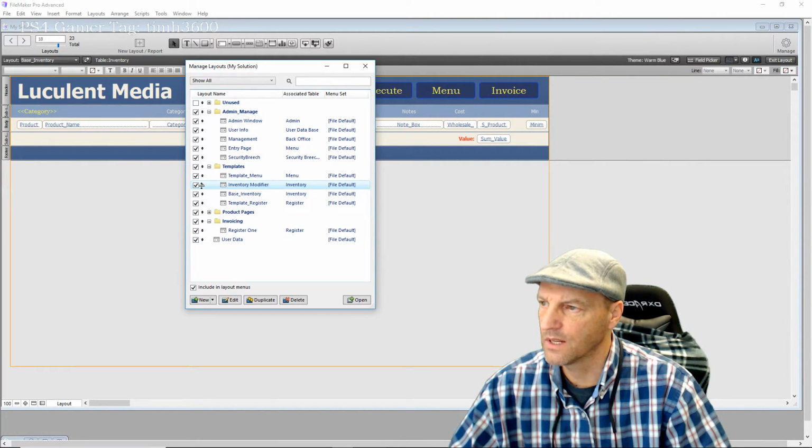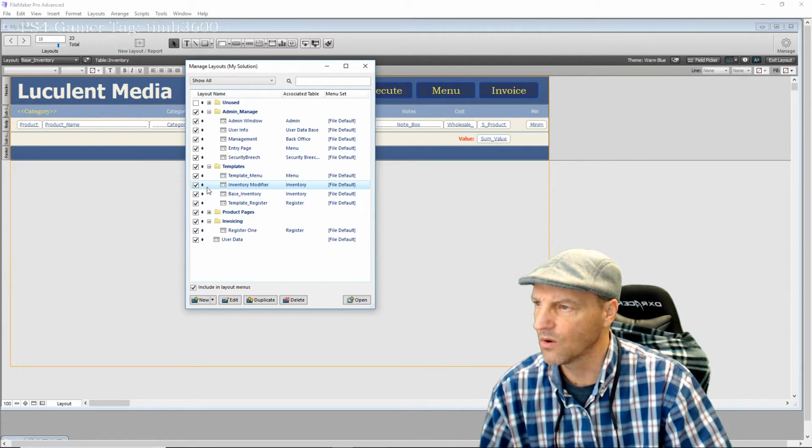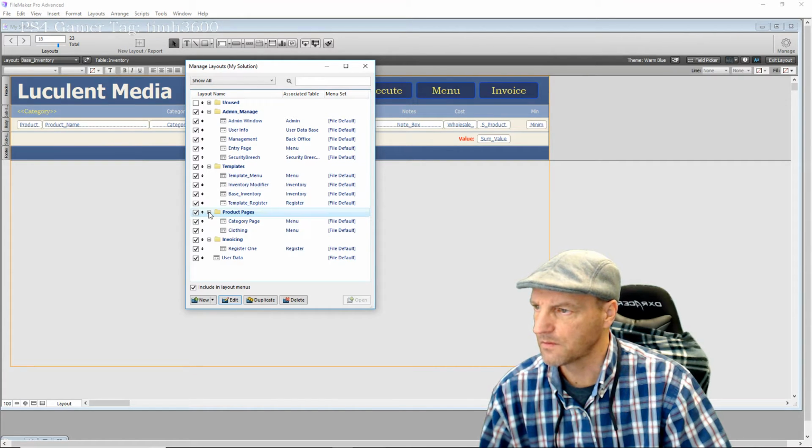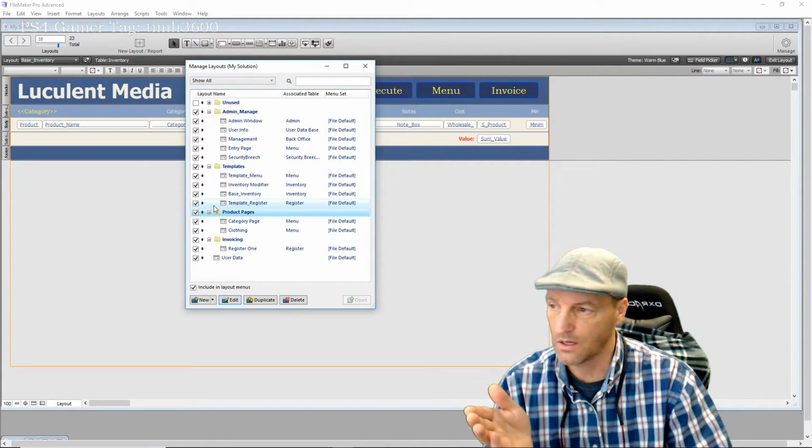And now it is lighted, and so we can have it in this particular thing, or we can move it to our product pages, which would be just fine if we were to the invoicing. Or if you want to, you can create a whole new one and just call it inventory.